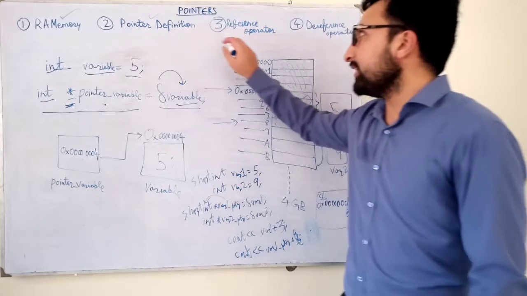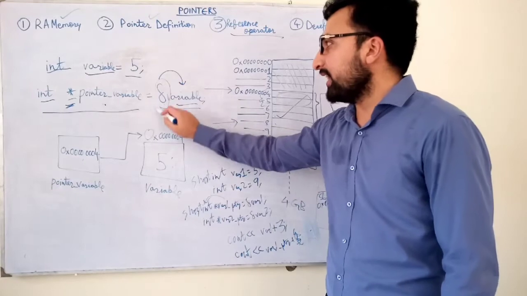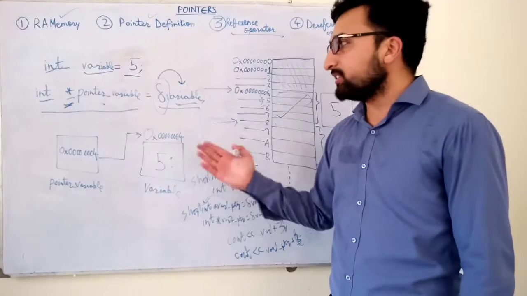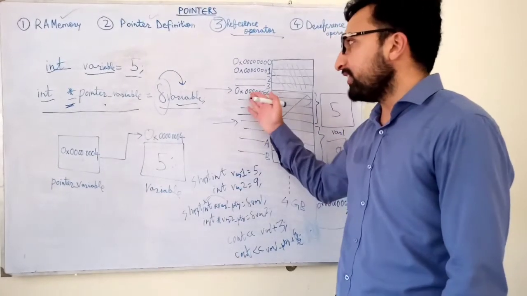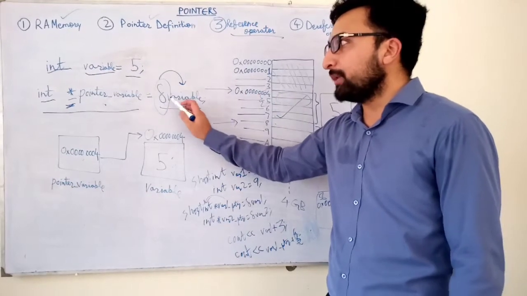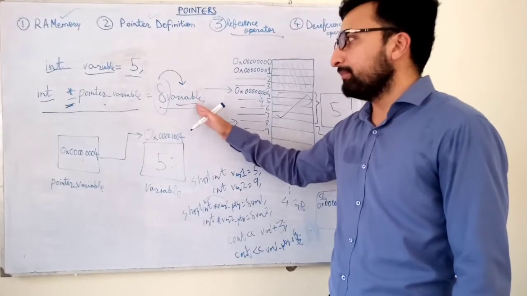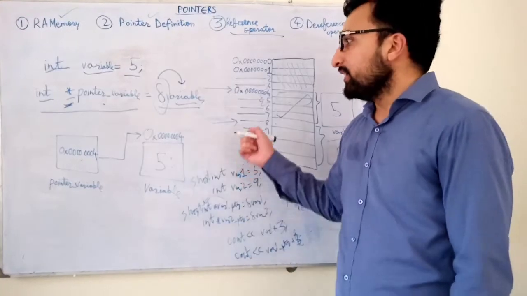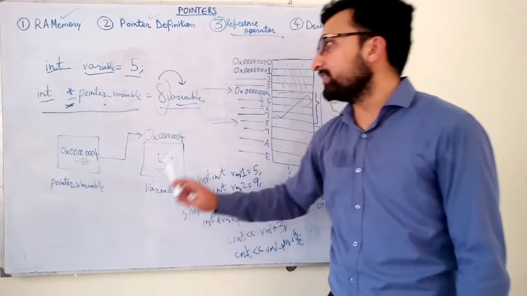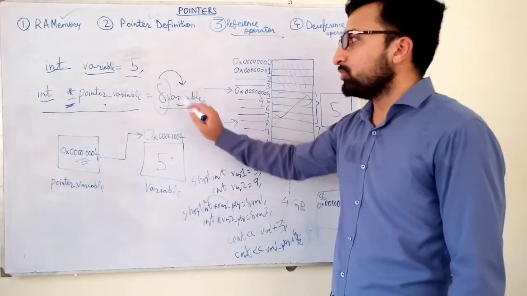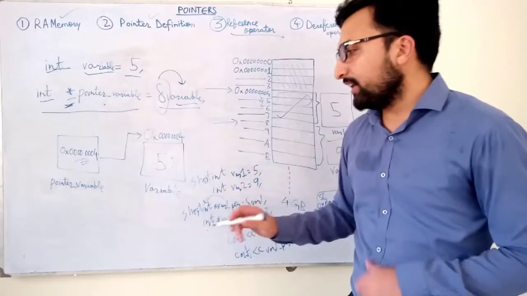And the next thing, which is associated with it, is the reference operator. This is a reference operator that helps us reference this variable. This variable had a certain address in memory, and by using the reference operator, the ampersand sign, we can reference this variable. We can access its address. So we accessed its address here, and now the pointer contains the address when we have written this line. This operator is known as a reference operator. It should not be confused with the reference variable that we studied a bit earlier.